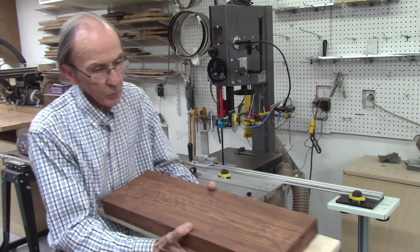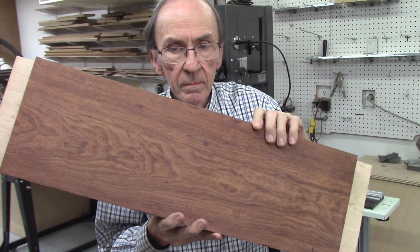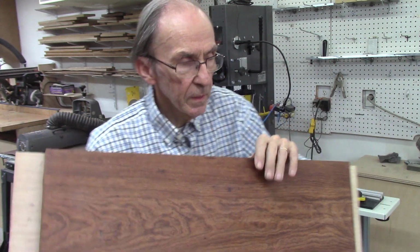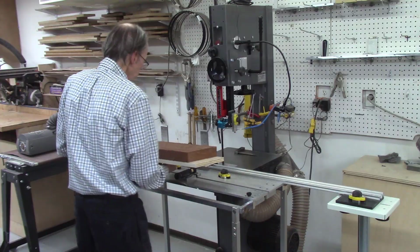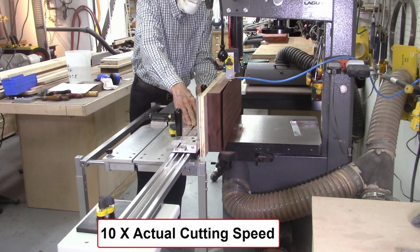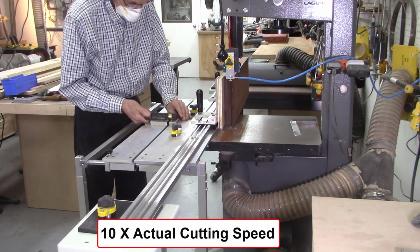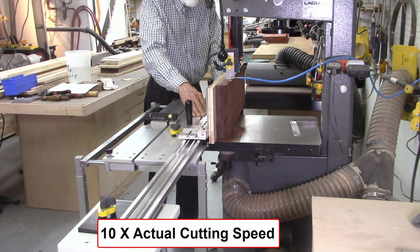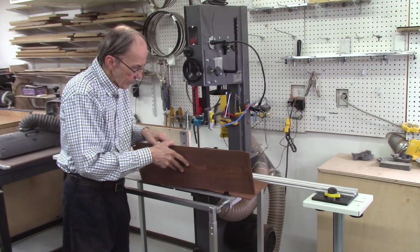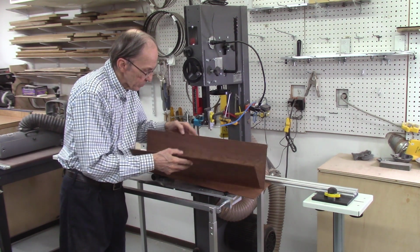Now this next board, I'm not sure exactly what it is. It might be something like Brandolo or something, but it's a real nice grain hardwood. That should make some really nice backs, so we'll see what it looks like. But it's pretty hard, pretty dense wood, so we'll give it a try. Again, I'm using the same 8 tooth per inch blade. I cut 3 boards in that because that first board had some very large knot holes in it toward the surface. But the inner surface would look much better.